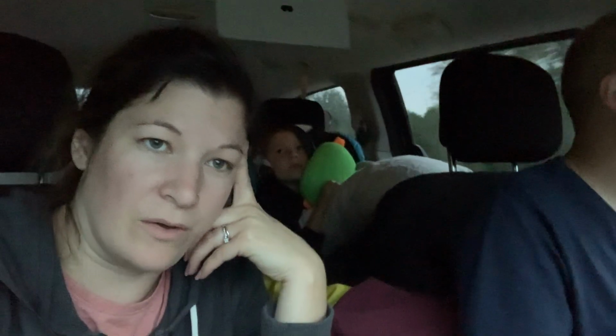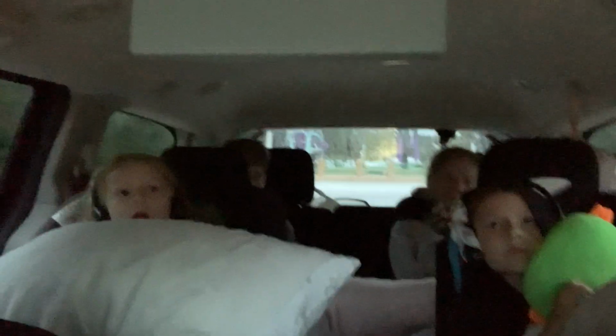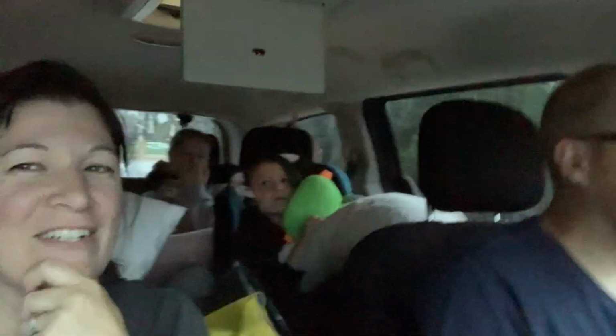Seems like a smart decision so far, because if it's raining now, and it's 90% chance tomorrow, it's probably just gonna stay all the way through the night, and that would suck to have everything all wet. So we decided to pack it up early, and the kids are all cozy in the back with their pillows and their movie, having the best time ever. Nighttime drive. I like nighttime. It's my favorite. Yeah, it's great, but not when you're the navigator or driver. So anyways, that's our camping trip. Cutting it short.